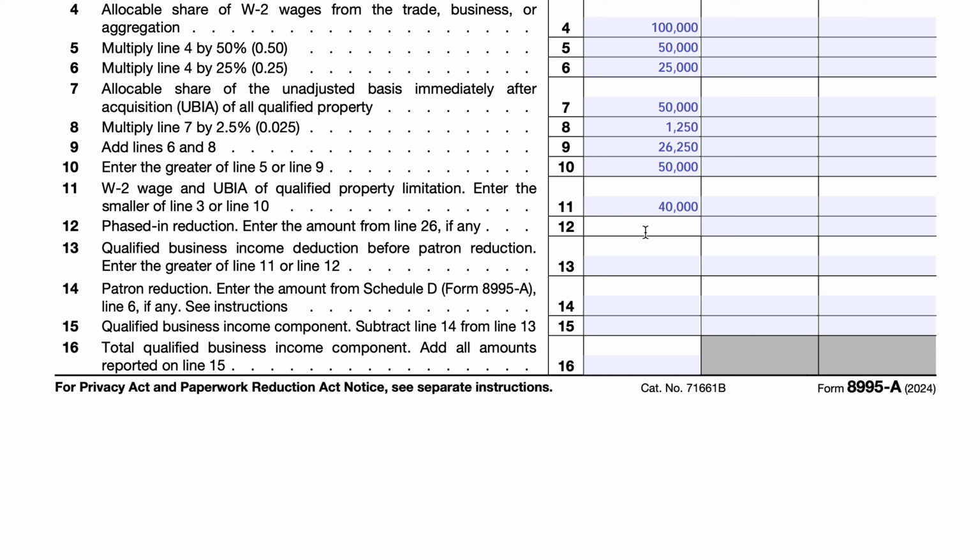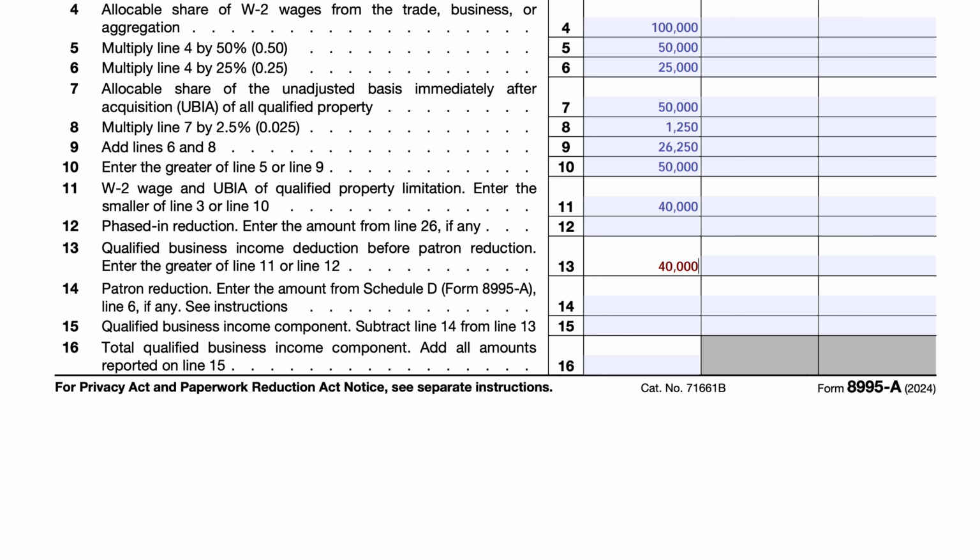In line 13, we're going to enter the QBI deduction before any patron reduction. So we're actually not putting 0 here. We're going to leave this blank. And then the greater of line 11 or line 12 is going to be the $40,000.